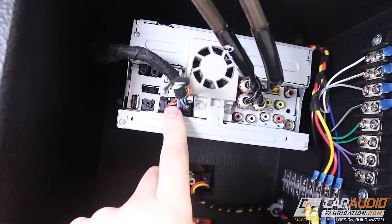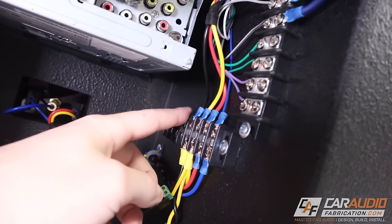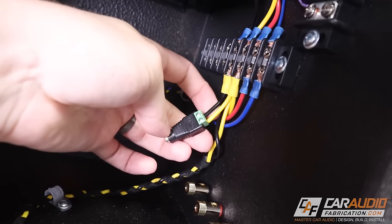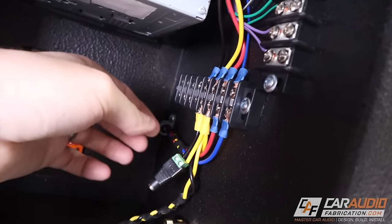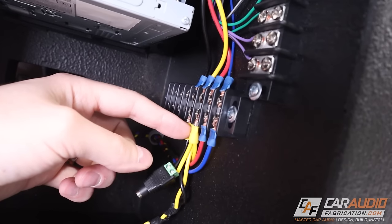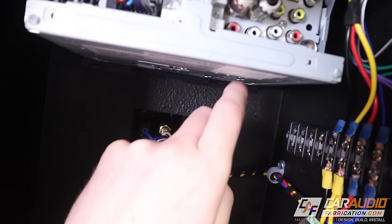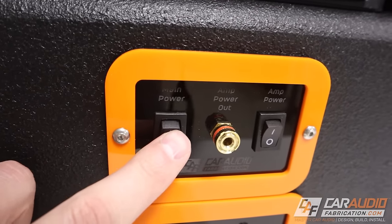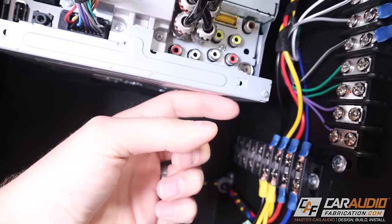The wiring harness on the back of the head unit has all these connections, and it's really not that difficult. The black wire is connected to the negative for the power supply. The yellow constant lead is connected to the positive side of the power supply. That yellow wire also runs over to a switch that lets me tell the head unit when to turn on and off — when I activate the switch, it allows power to go through the red wire, which goes back to the head unit and tells it to turn on.